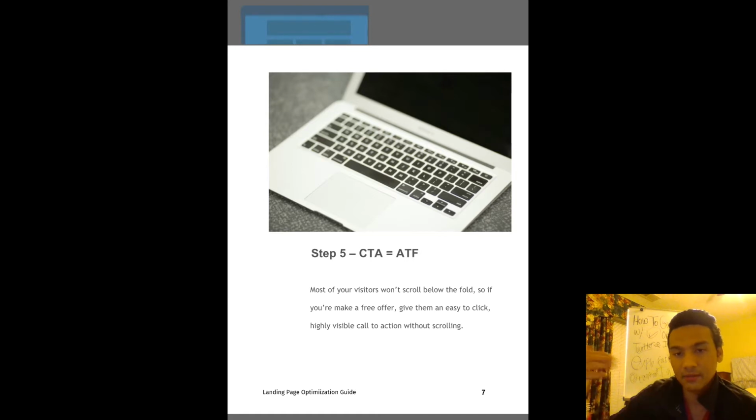So what do I mean when I say they're not going to scroll below the fold? The fold basically is from the top of your screen to the bottom of your screen, right? So if they're on a mobile, from the top of their phone to the bottom of their phone on that screen. If they have to scroll, it means it's below the fold. So your most important actions, your calls to action, your click buttons, you want to ideally put those above the fold, because if you put it below, chances are they're never going to scroll and they may just leave that page and they will never have seen your call to action to begin with. So make sure that the most important aspects of your landing page are above the fold.